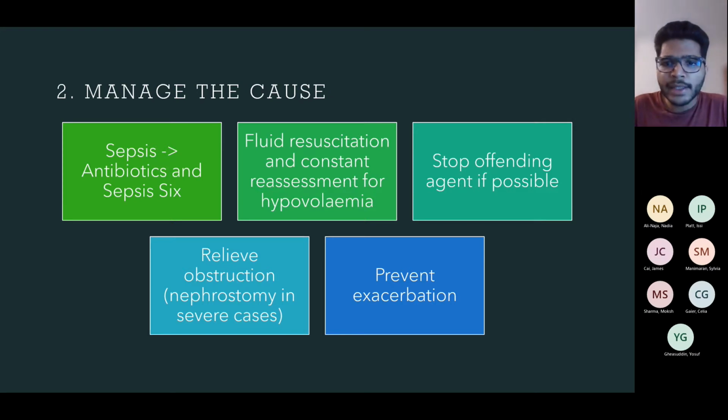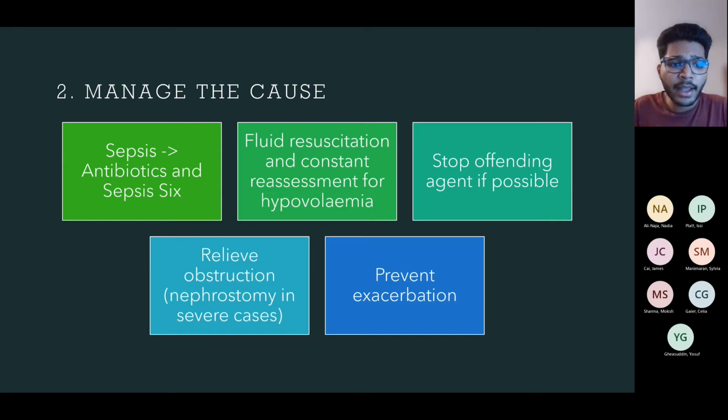If they're generally dry and dehydrated, you want to give them fluid resuscitation. If you think the AKI was caused by something, so, oh, they just started an ACE inhibitor and now they're in an AKI, stop it. And that's a really important one that I think people often overlook, stopping anything that could have precipitated the AKI.